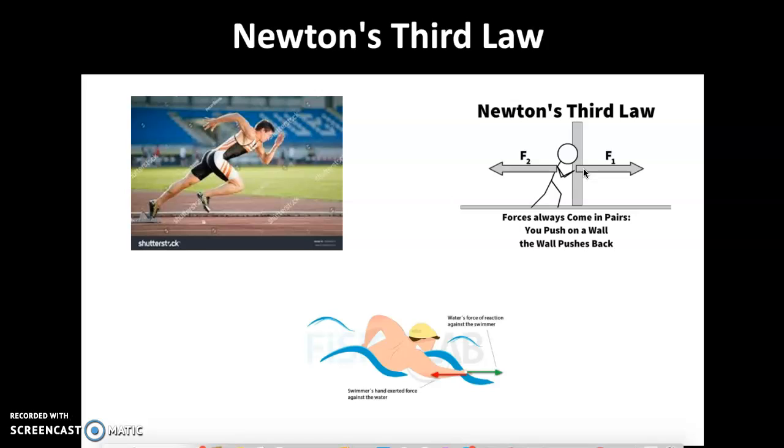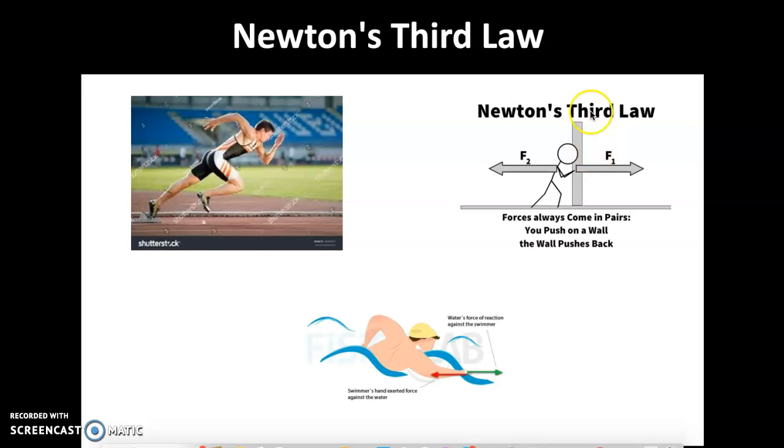If we look at this in terms of a sporting example, when performing a layup in the jump phase, the basketball player will apply a force through their legs onto the ground in order to generate the force and power needed to accelerate upwards. As they take off the ground, the ground will apply a reaction force back onto the player in order to allow them to accelerate in the opposite direction, in this case in an upwards direction.